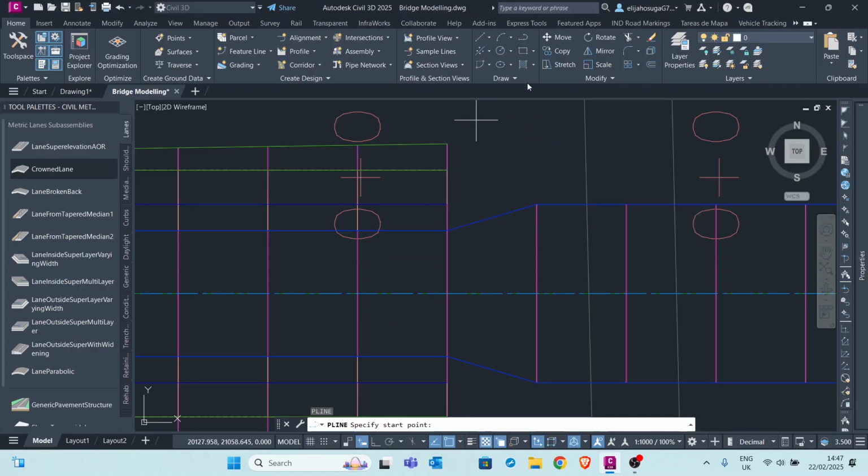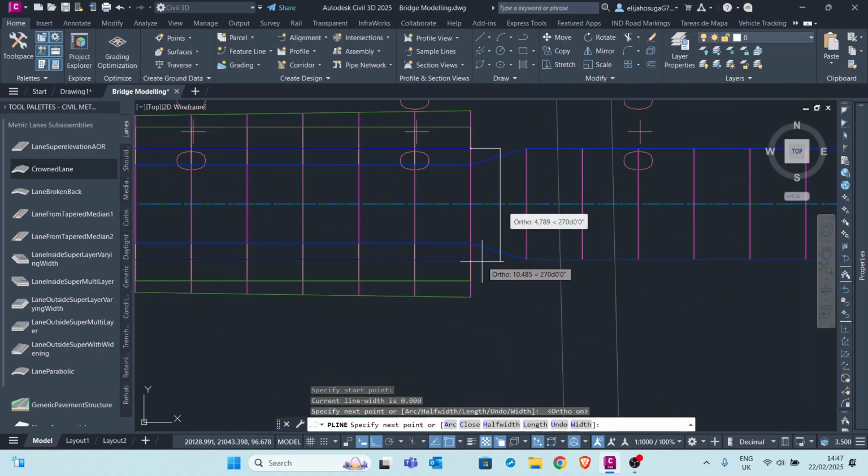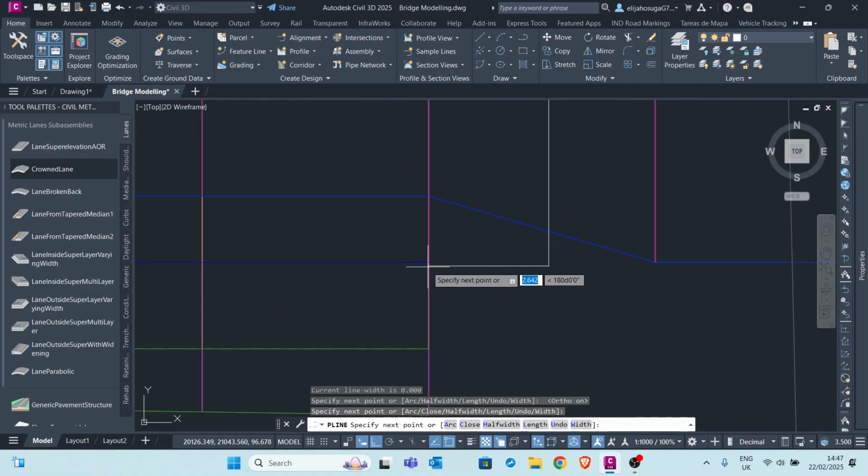Let me create a polyline from here. Then I go horizontal, and then all the way to this point.